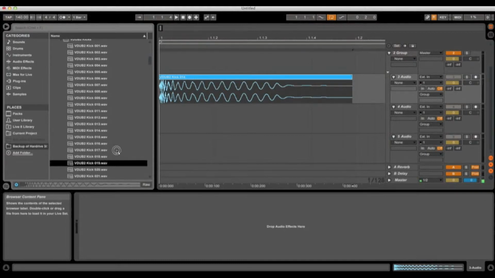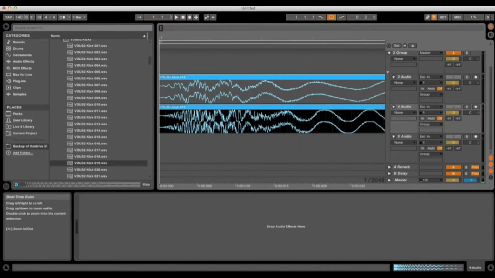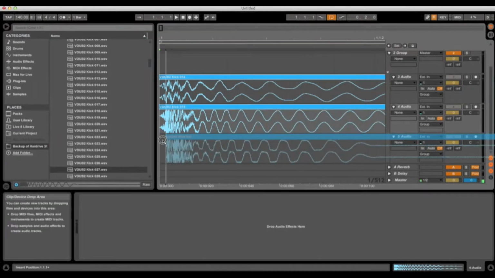And this one sounds nice and punchy, so I'm going to add this one in. And this one has a nice snap to it, so I'm going to add that in.